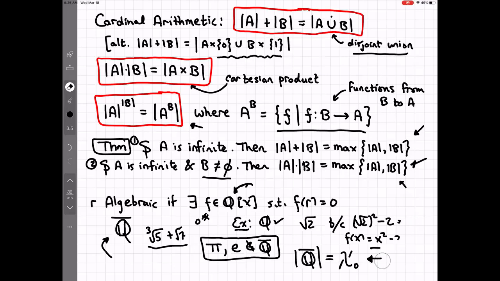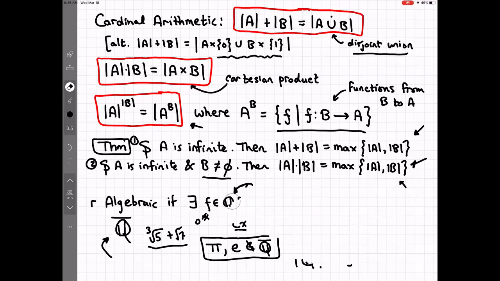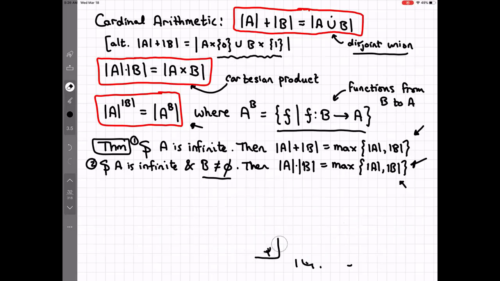Another thing we can see from all of this, some more cardinal arithmetic, is if you took a set like the real numbers and wrote it as a disjoint collection.